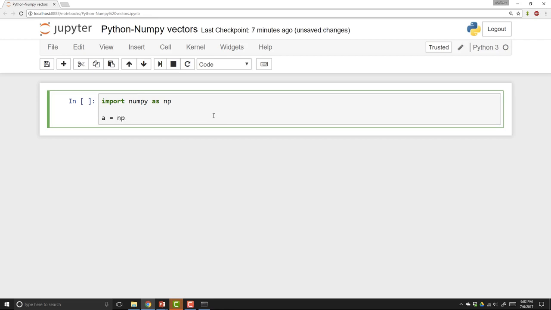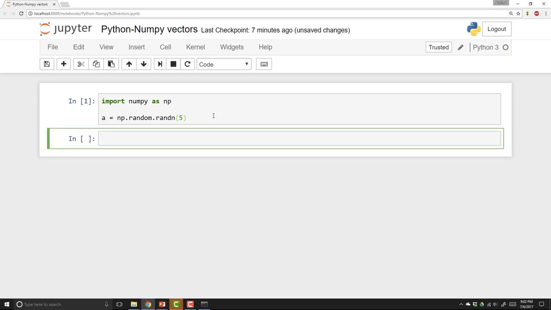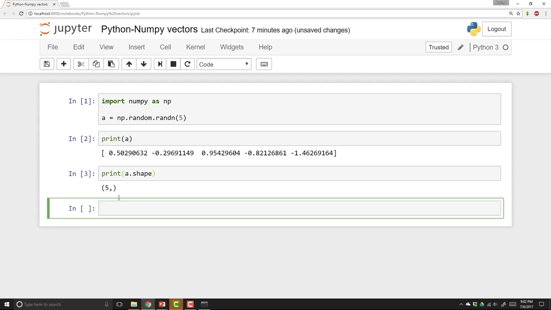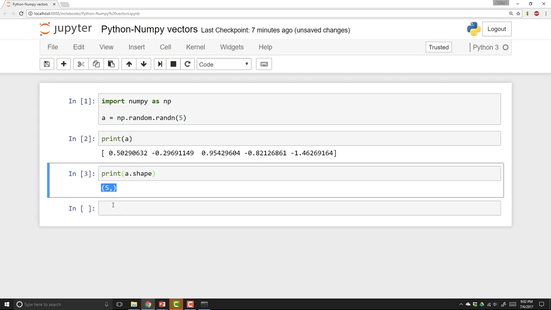Let's say I set a equals np.random.randn(5). So this creates 5 random Gaussian variables stored in an array a. And so let's print a. Now it turns out that the shape of a, when you do this, is this (5,) structure.